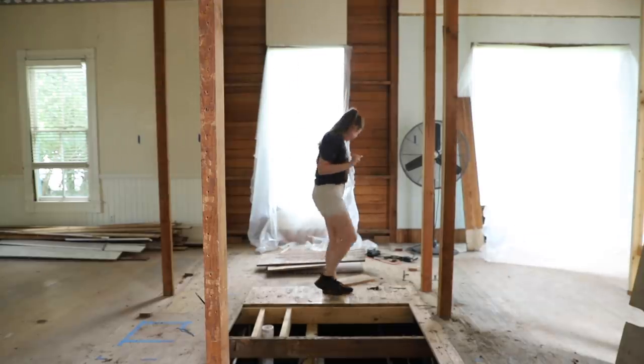I'm so excited. I have definitely learned through this process and reminded myself through this process that you have to make sure that you're getting what you're paying for. I was here monitoring that process of them leveling the house. I checked the level, make sure that what they were doing was good. Also the fact that this beam was not there and that was what I was paying for as well. Checking the work of people that come and help you, some contractors and stuff, just to make sure that you're getting what you're paying for.